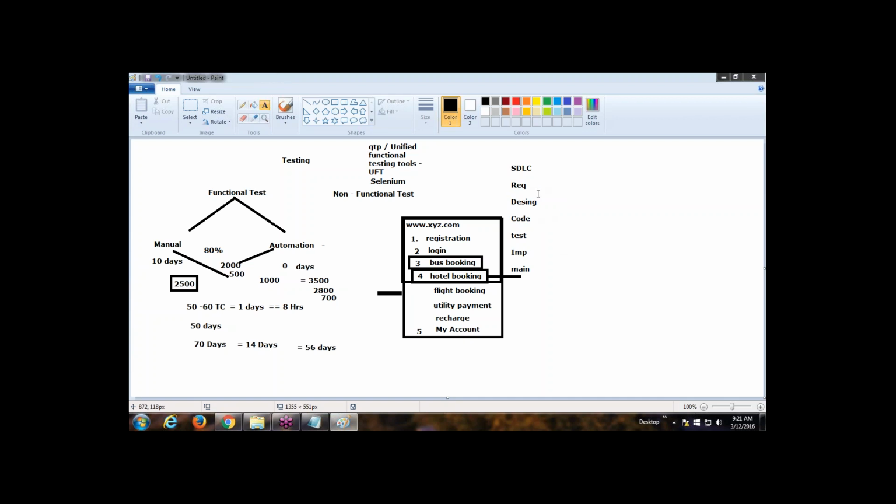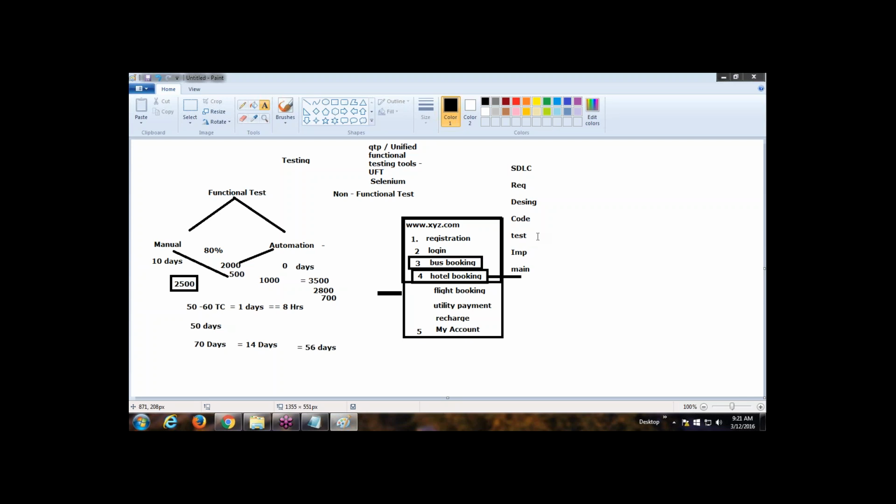Till the time we are creating our test cases here, we are not stopping anywhere. We are just thinking about our application and our logic, and we are preparing our test cases in these areas. Whenever we get a build from the development team, we execute all of our test cases. After that, you can also see the defect life cycle will be there.